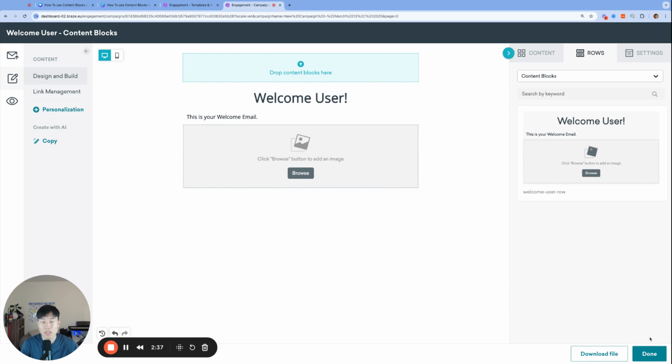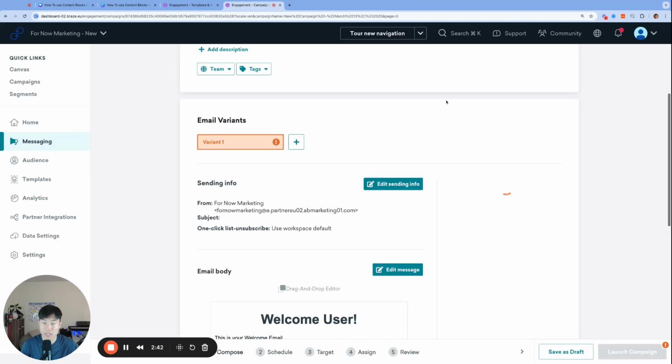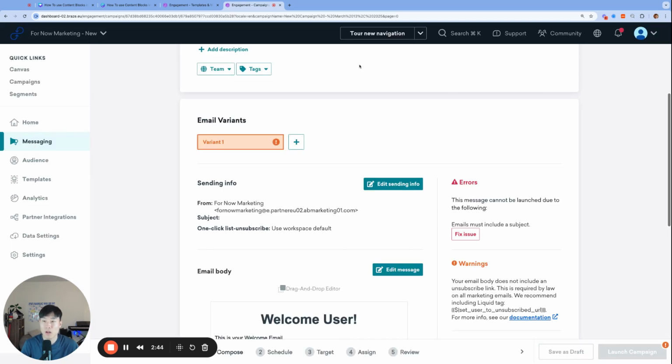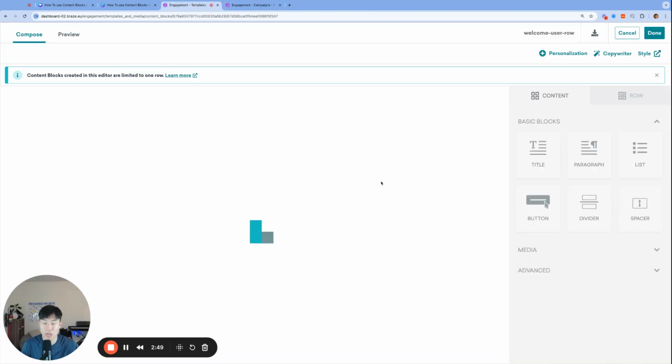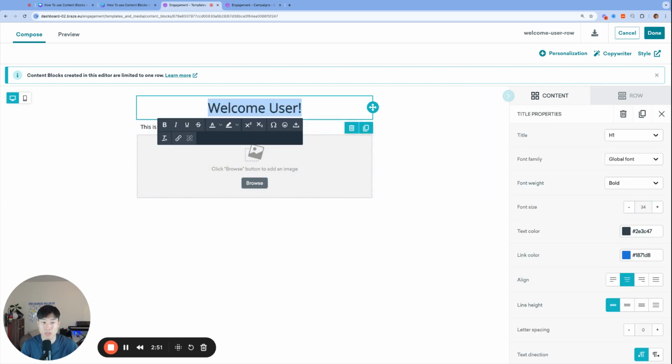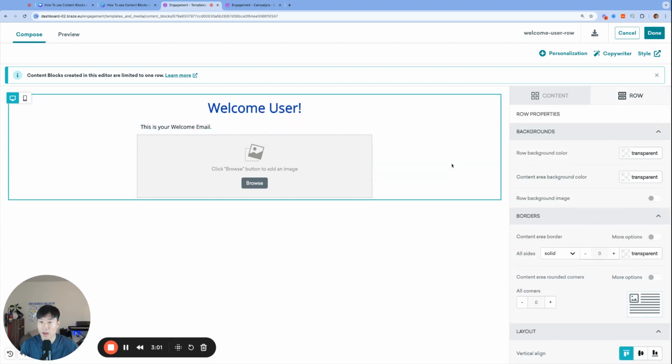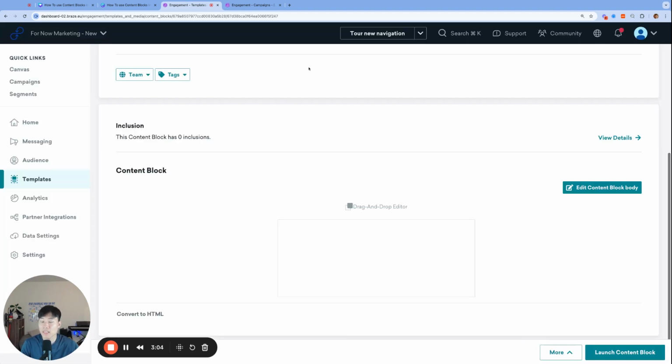The only downside of using drag and drop content rows is, let's say I went ahead and saved this email for now, and maybe a few months later we had a rebranding and a redesign, and we decided to change our content row's color to our company colors. Come on, company colors, and we went ahead and saved it. Now that save in the top level content row does not waterfall down to wherever we use the content block.